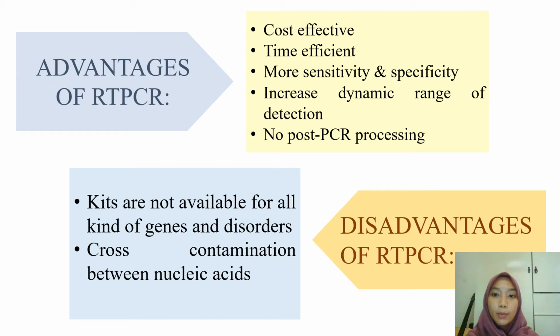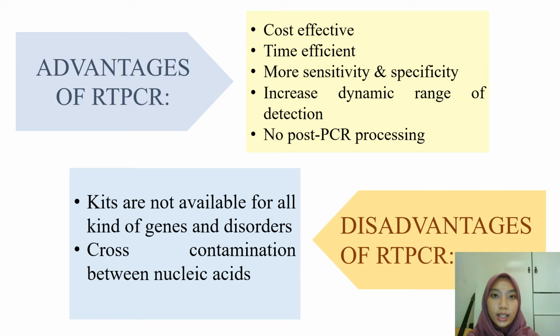More sensitivity and specificity because whole process in the PCR cannot be influenced by the non-specific binding. Increased dynamic range of detection, and then lastly is no post-PCR processing. The disadvantages of RT-PCR is the kits are not available for all kinds of genes and disorders because the technical and standardized protocols involved are very limited.